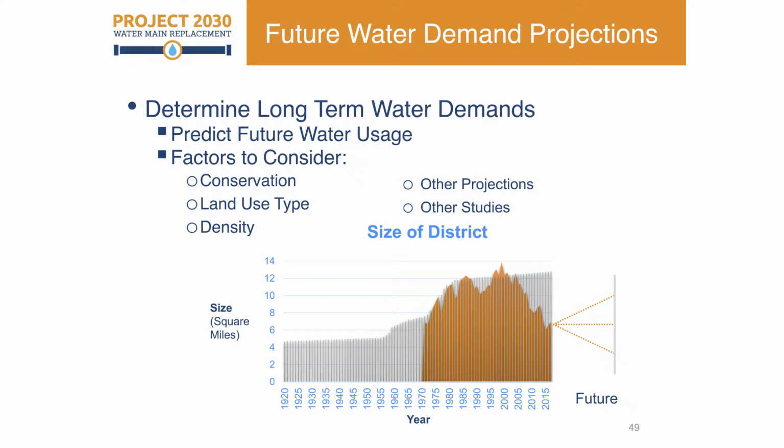And so in addition to just area served, one of the other things that we will be taking into consideration is land use and zoning, and looking at areas that are perhaps lower density now, or maybe lots of open space. Those may become developed, and you may have a much higher density development there in the future. So all of that will get worked into projections. And so really the challenge for us is going to be, and what the illustration there to the right shows, different projections, different crystal balls looking into the future.